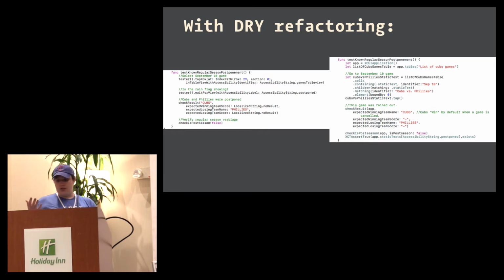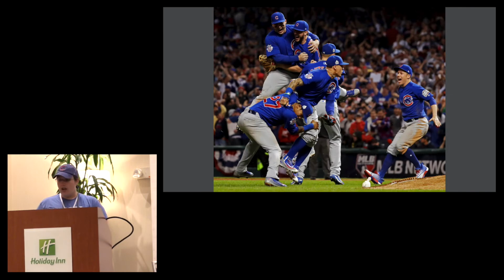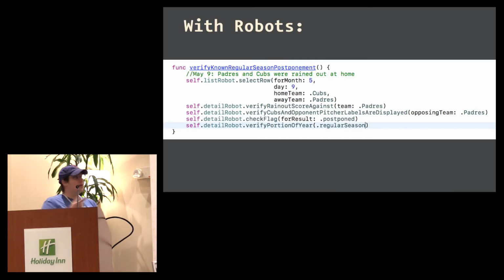And so I went back to update the project with the results of the 2016 Cubs season, which, as you might have heard, were pretty damn good. And I decided to give the robot pattern a try. And like the Cubs winning the World Series, it was really awesome. I've now got KIF, XCUI, and EarlGrey tests all calling into the same method. There is no information in this method about how it's going to go about verifying whatever it's trying to verify. And there's no direct information about the test mechanisms at work. You only know what is being tested, you don't know how. And that's a key concept of the robot pattern, that you separate the what from the how.